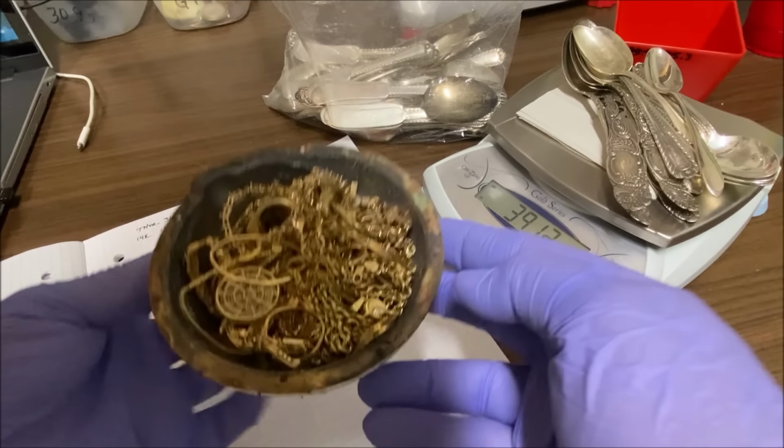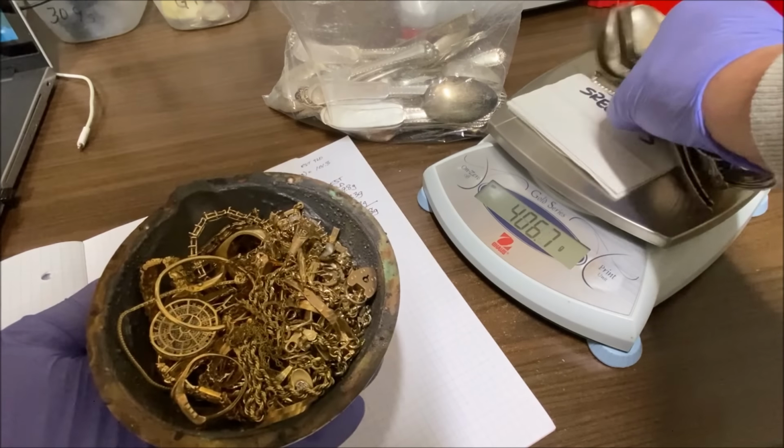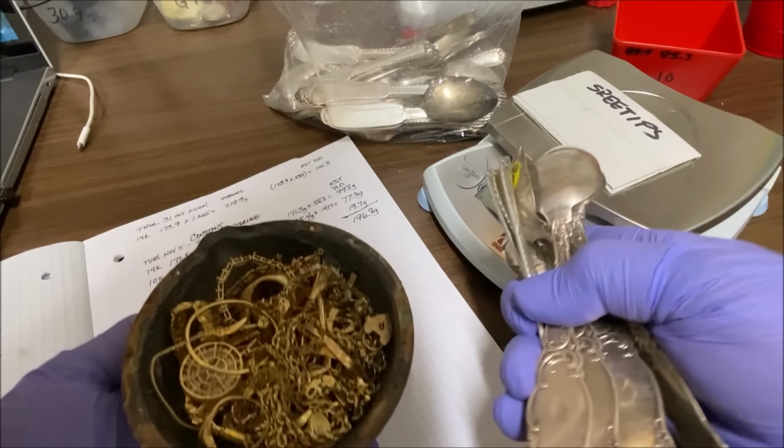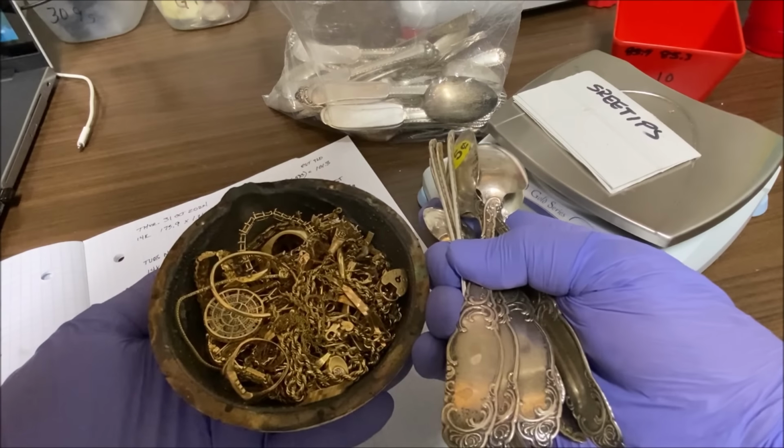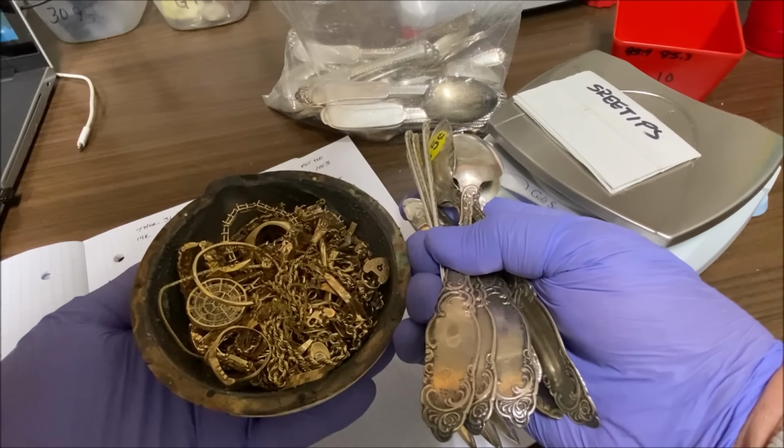So now we'll go out to the melt table. Here's our gold in this crucible. Here's our silver, 391, I think it was. That's close enough. We're gonna go out and inquart this gold now with this sterling silver. Here we go.